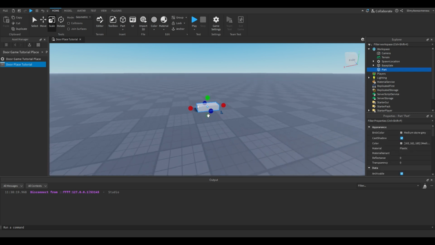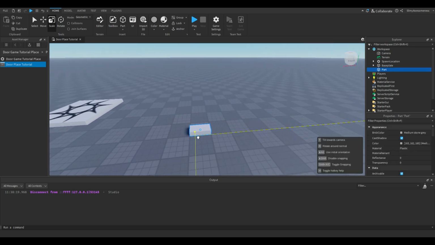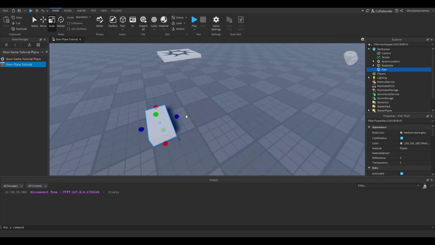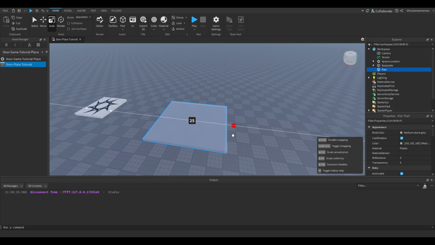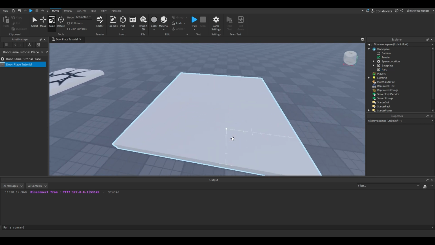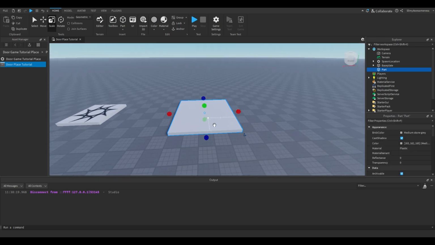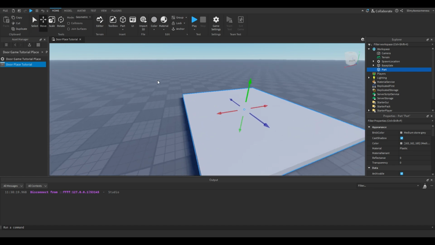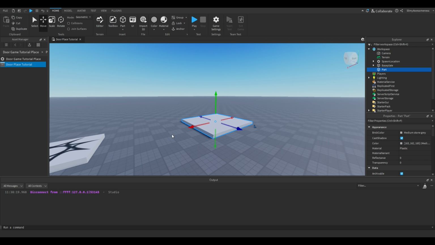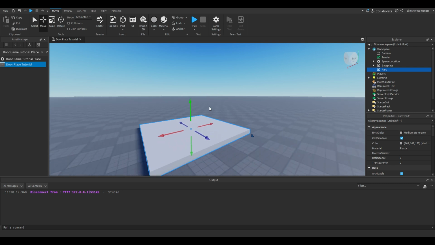Okay, so the first thing we're going to have to do is make some simple room models for the script to generate off of. So go ahead and insert a part, and we're going to make it 20 by 20. This is just going to be the floor. We're not going to make walls and stuff yet, just the floor, just because it's easier to see what's going on with the code. We're worrying about only the code right now. So this is going to be the spawning room, or the start room, not the spawn room, the start room.